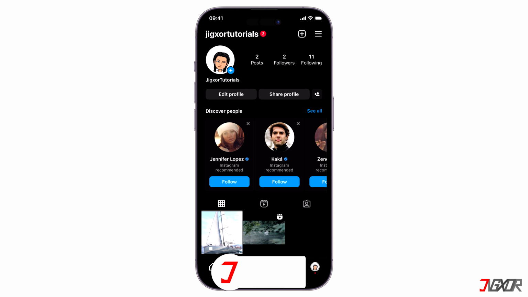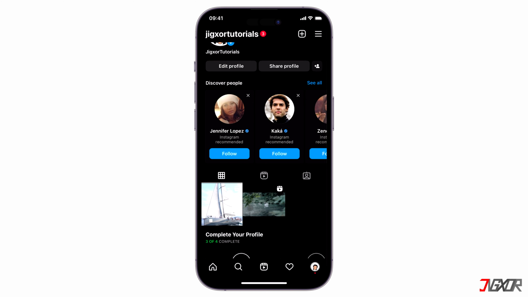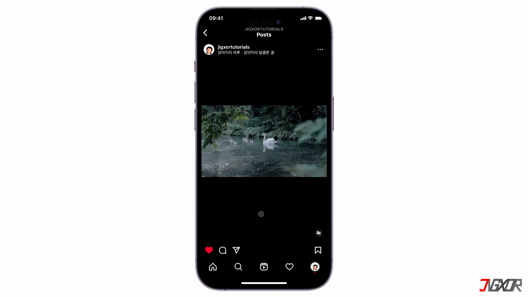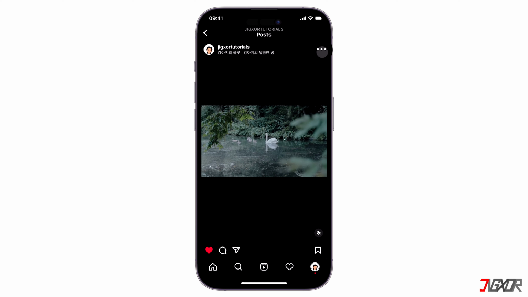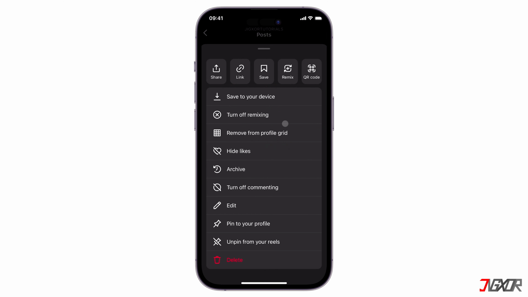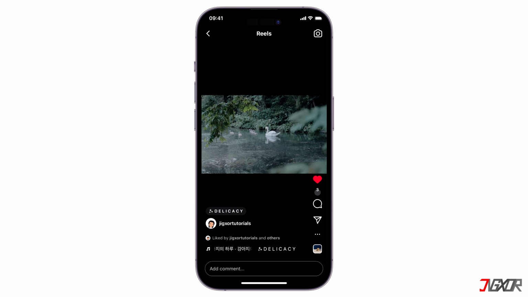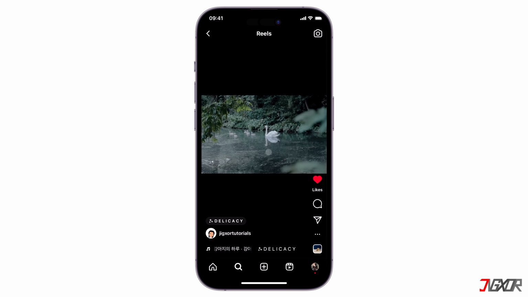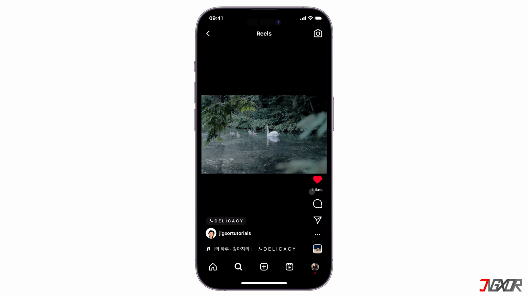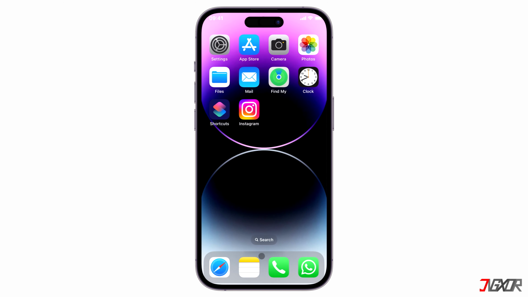If you have forgotten to enable this configuration prior to posting, you can still do so from your profile dashboard. Simply choose the certain Instagram reel, tap the three-dot menu in the upper right corner, and activate Hide Likes from the listed options. Now, the number of likes your Instagram Reel has is hidden from other users and will remain so until you revert your settings.